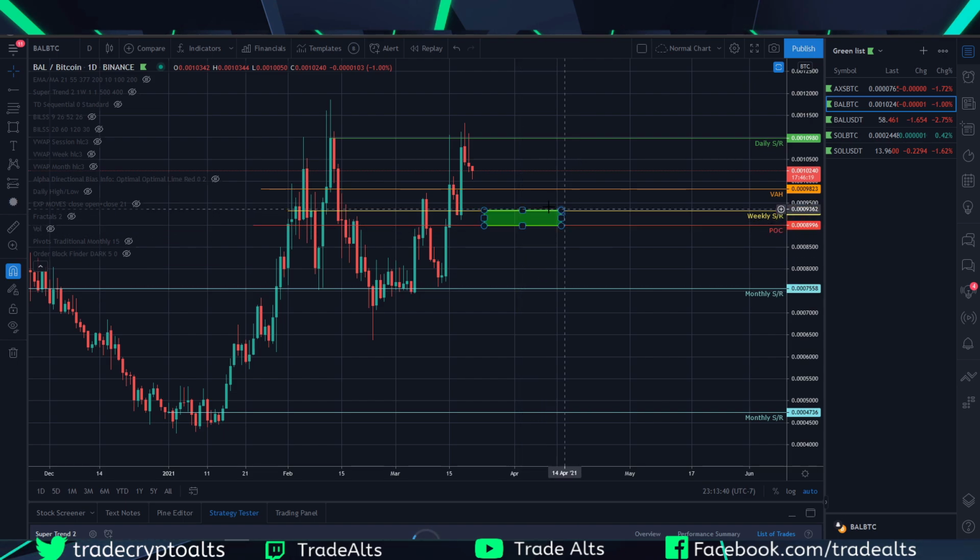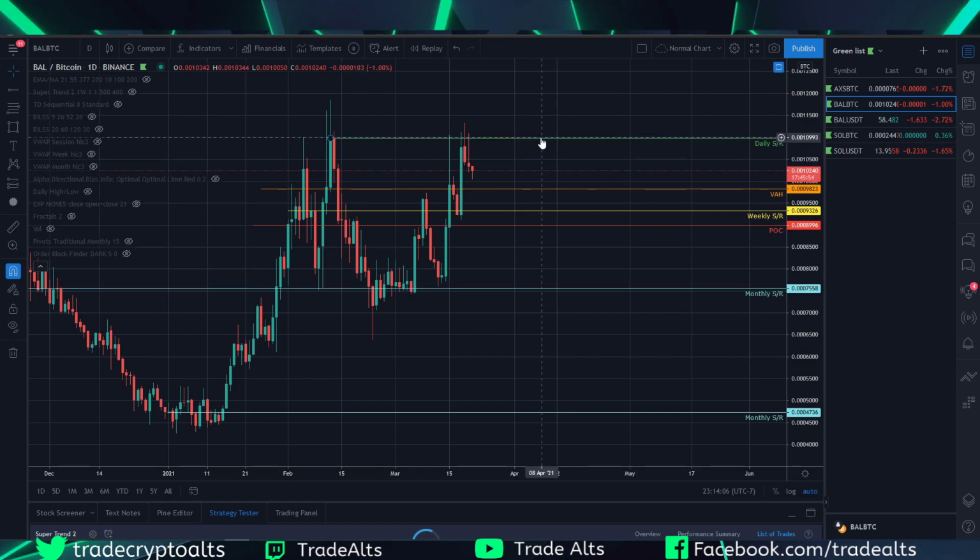But that's Balancer. So I showed you a potential nice long trade that's kind of staring at us. If price cooperates and comes back down here, it gives you a really nice risk reward setup, in my opinion. And if you lose your point of control here, this monthly is a really big level. If you want to mark that on your charts, please do. This is definitely a place where I would have an alert set.